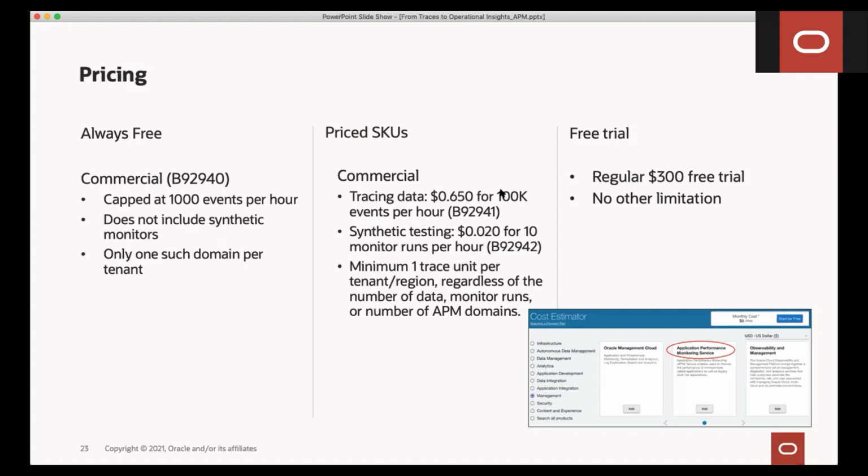Hopefully you will like it enough that when you move to operations, your operations team will start using it, and the pricing is based on actual usage. So the more you use, the more you pay. Of course, it also participates in the $300 free trial that you can use in Oracle Cloud in general.